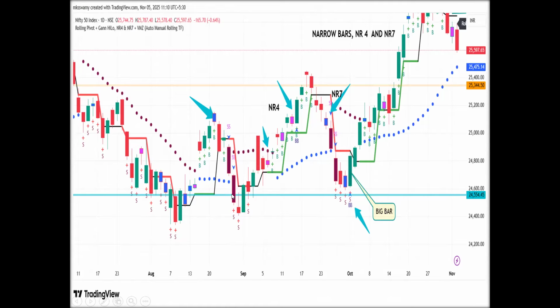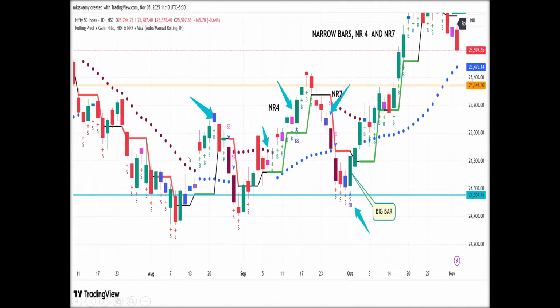It is a beauty. See, even after the big bar expansion, you are seeing a narrow range bar, and it is consolidation. After the consolidation of 3 bars, you are seeing an expansion with the gap up. It's a wide expansion where you cannot participate. The market has moved up. So many times you might have wondered how the market gaps up. So many times it gaps up. You are prepared for this.